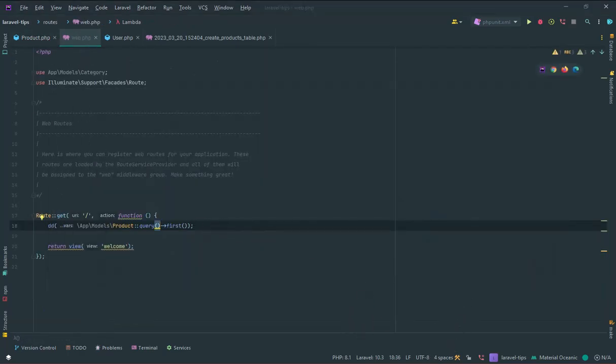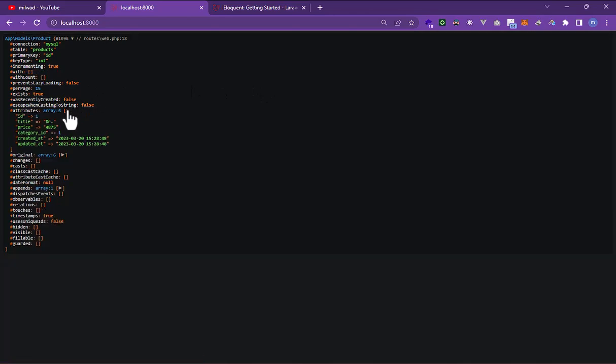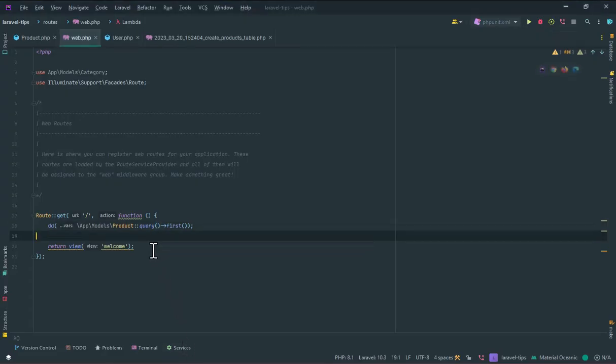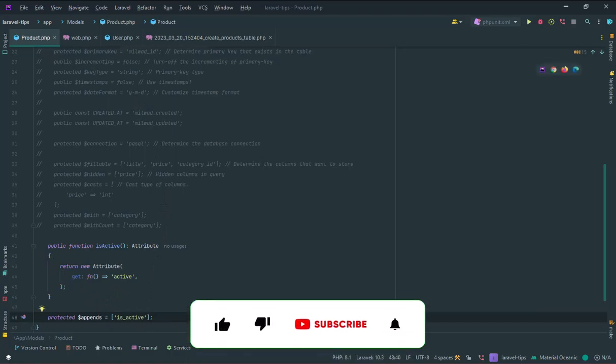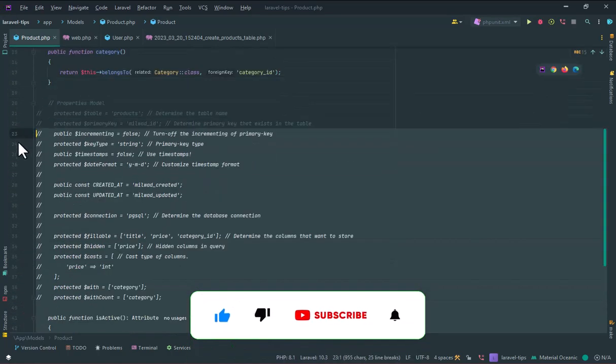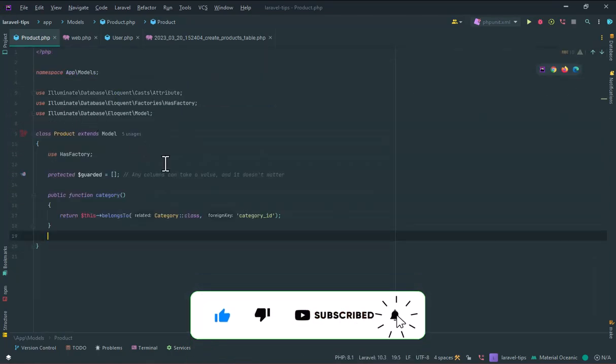And for example, in the result, we have appends here, active, and you can use this, and it's okay. This is the last property. I removed this for the next video.